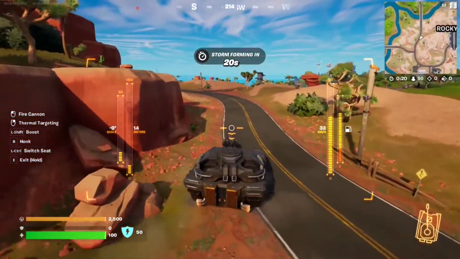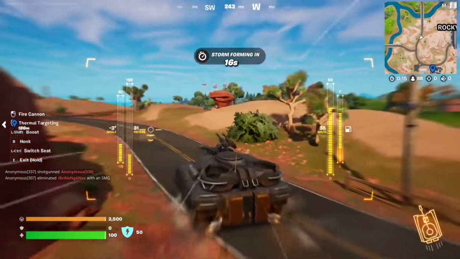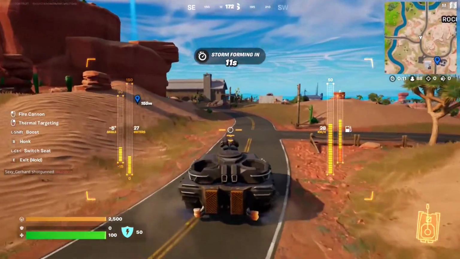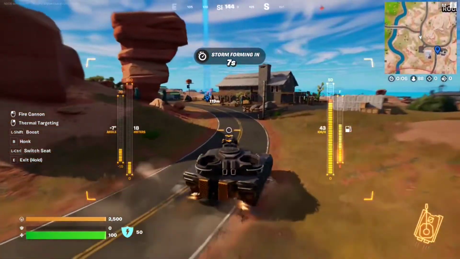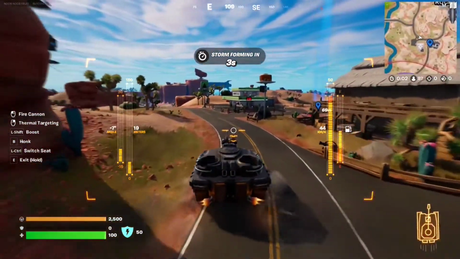Here we go. Where's the nearest gas station? So the nearest gas station will be here. Alright, awesome. So just follow the road until you hit like 300 meters. I don't think that's a lot to travel. There it is, and there's a convenient gas station right next to us right here.